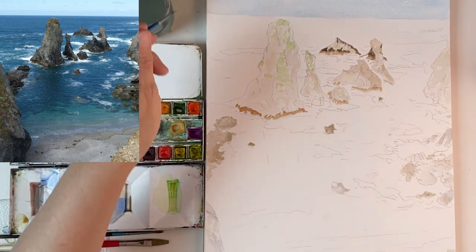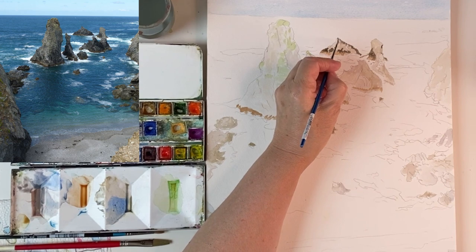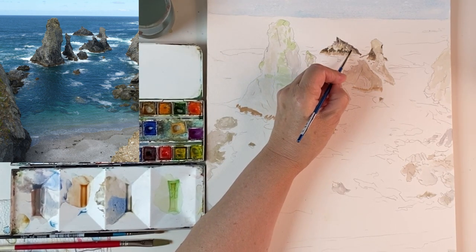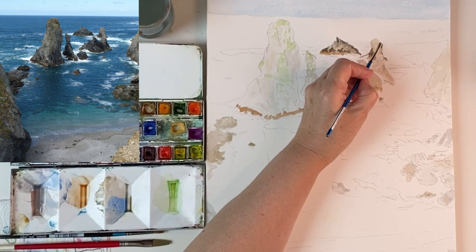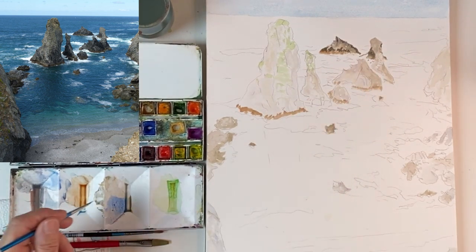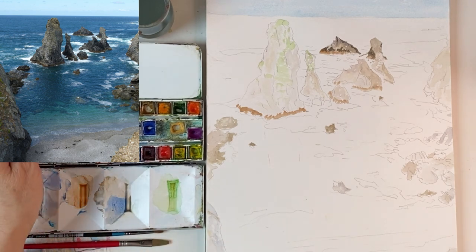It's a summer's day so I don't want it to be devoid of light, but it just needs some careful shadows. With a little brush I can just do the jagged edges of the rock — they just go around very gently. Now before it dries completely I'm going to add some homemade gray. I've got blue one side of the gray and yellow ochre the other so that I can just tint it as I want, which just changes the color balance slightly. I want it a bit lighter so I'm going to drop in some yellow ochre, which will send the gray back a little bit and give it some highlights.